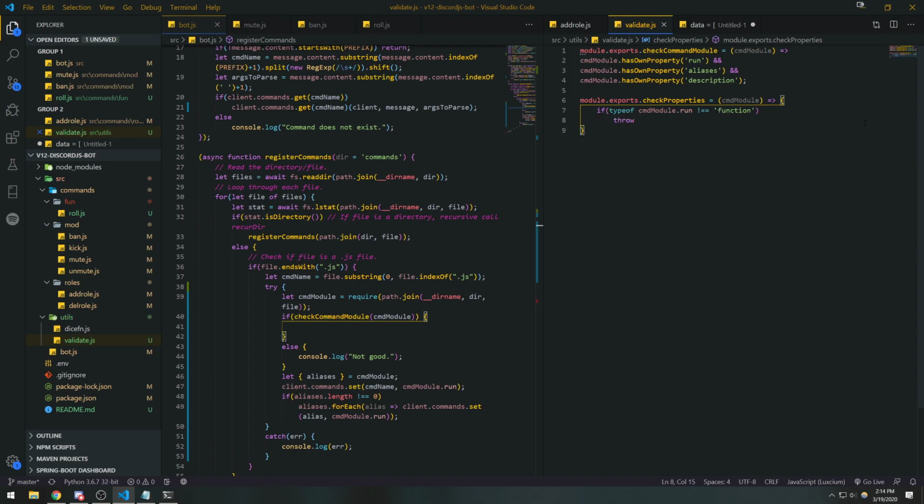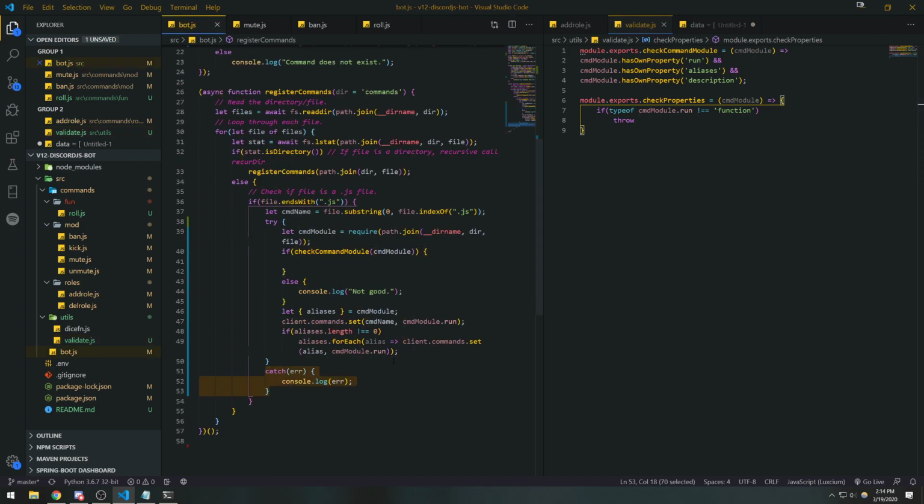The reason why we're going to throw an error is because when we throw this error, our catch statement is going to catch that error, and this is where we're going to keep track of all of the failed commands. So we're going to throw a new error, and we're going to give a custom message. The reason why is, if you're a developer, it's going to make your life easier.